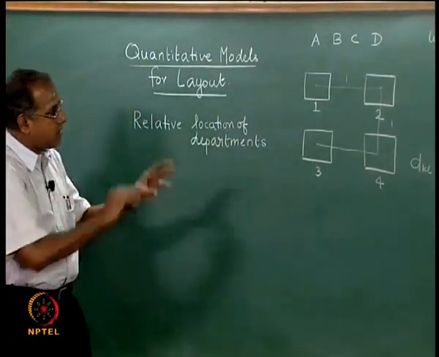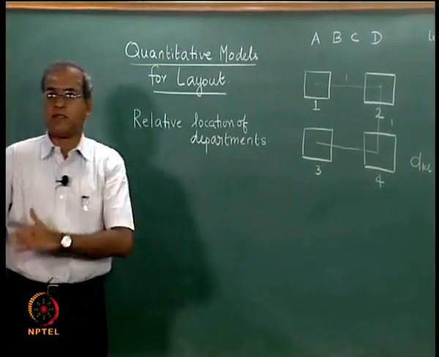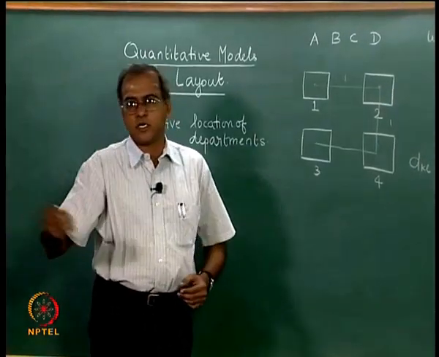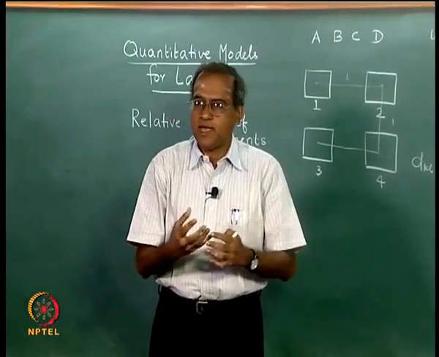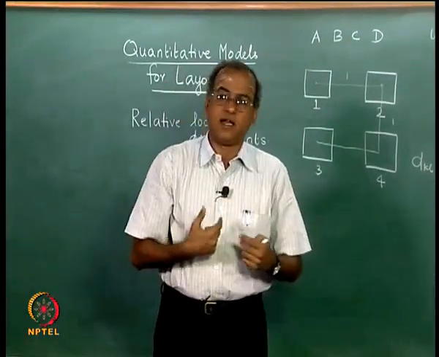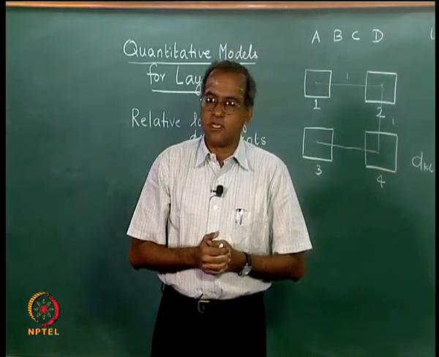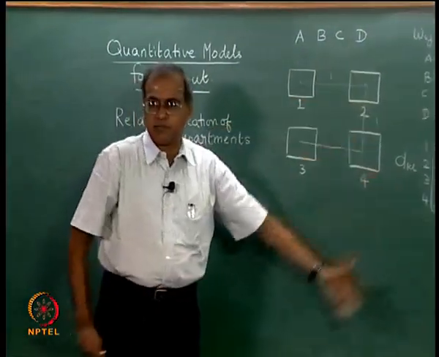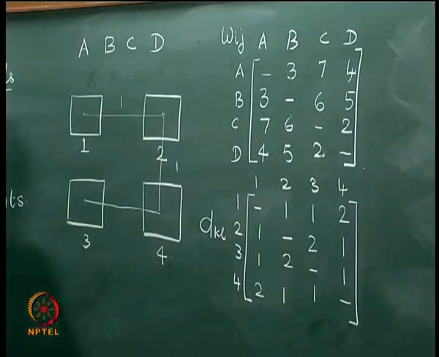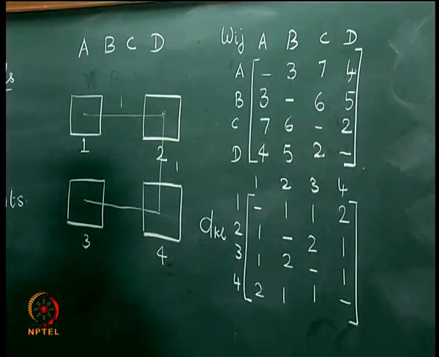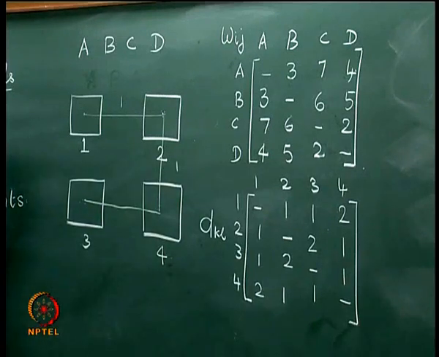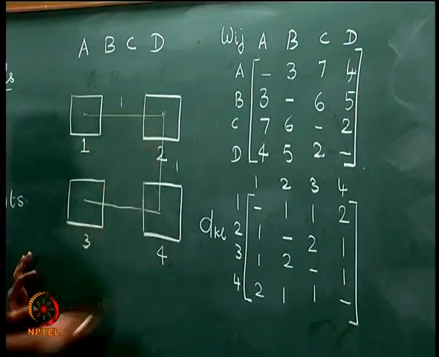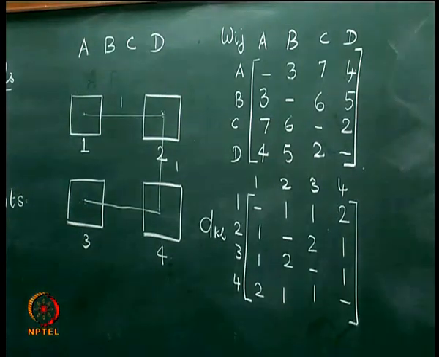Now, if we want to apply this basic idea to practice, where on a manufacturing shop floor we have different departments and they have to be placed relatively close to each other, so that the W into D is minimized. W into D represents the amount of material movement within the shop floor. Now, in such cases, the first thing is that the areas required by the various departments can be different.